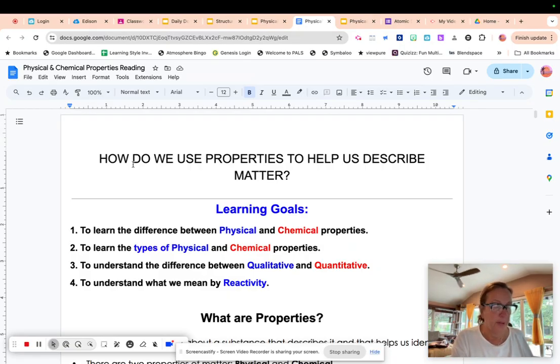So physical property is often something that we could see. And in this example that I'm going to show you, we know that ice is a solid. So here's an ice cube. It's solid. But if I apply a little bit of heat and pressure, it obviously becomes a liquid.